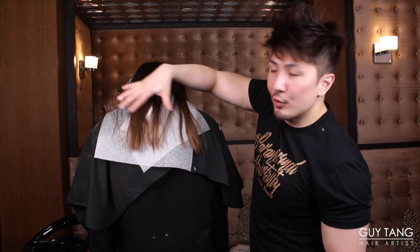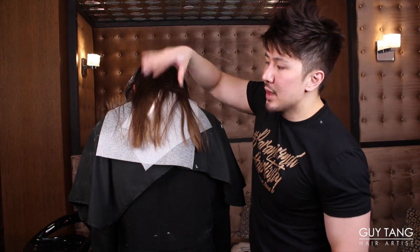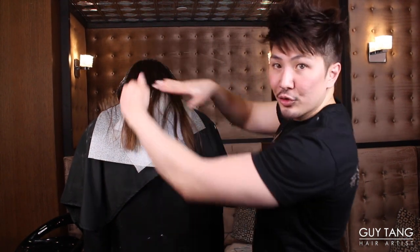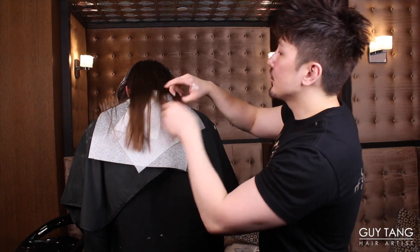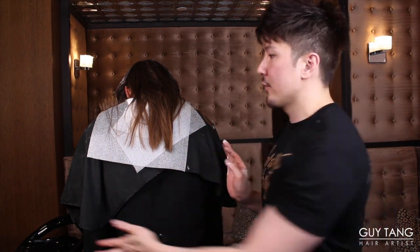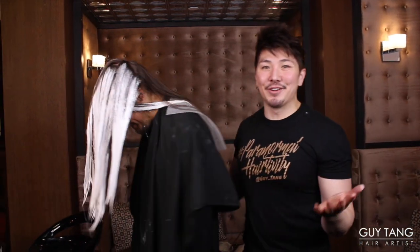When the light lays over, it's gonna become a dimensional platform. If you wanted to highlight it, you can too. You can highlight this down horizontally, or you can choose to take this and over direct everything to the front as well, depending on the haircut, depending on the weight line that you're looking for. So now you guys are probably wondering, what are we gonna do?